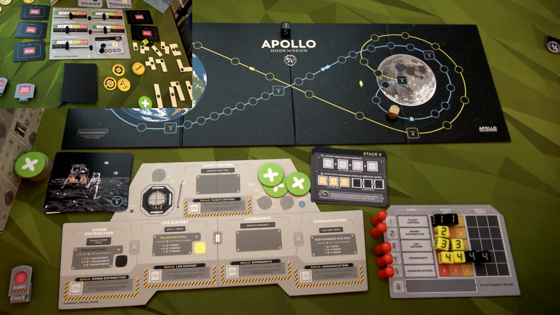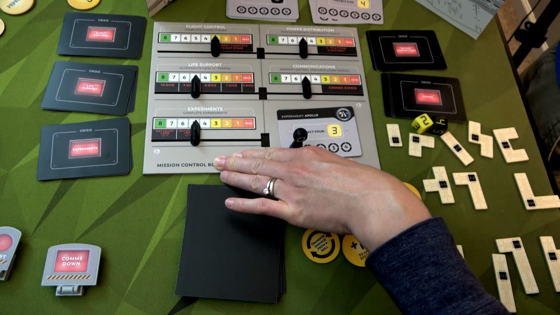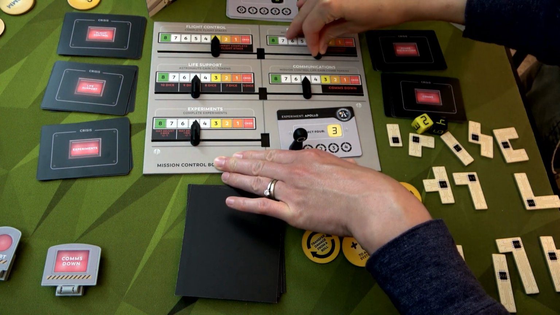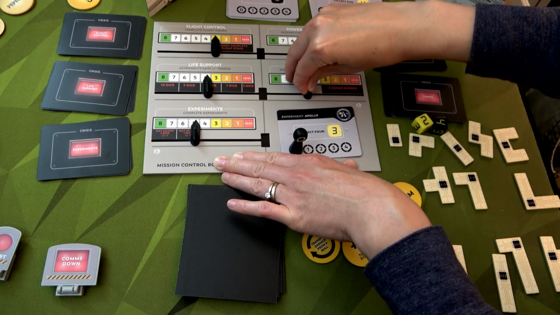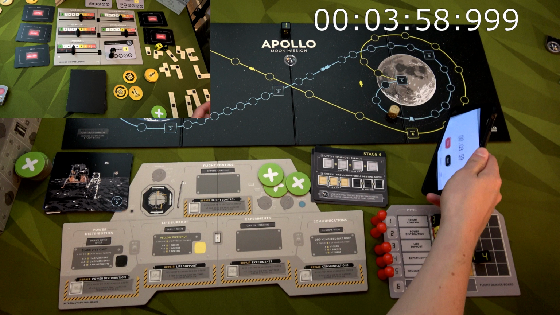All right, Mission Control, are you ready? Affirmative. Flight Control is taking 1 damage. Copy. Power Distribution is taking 2 damage. Copy. Life Support is taking 1 damage. Copy. And Communications is taking 3 damage. Be advised, 3 damage. Copy that. Let's go ahead and start the next action phase at 4 minutes.